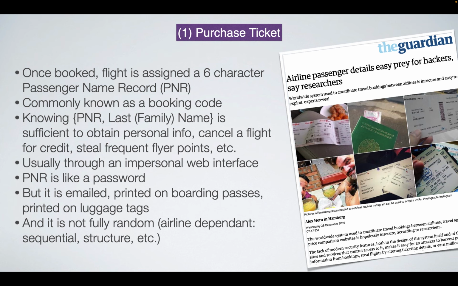And even if I wanted to just brute force it, like I want to guess all PNRs, first off, it's six characters, so that's not huge, right? You would never set a six-character password. And then it turns out it's not even fully random. Different airlines get, like, every code that starts with this letter is for this airline, and things like that. So there's some structure built into these codes. Your mileage might vary, since different airlines assign them in different ways and it might depend on the country, but in a lot of places these codes have some structure to them. So even if you were to brute force it, you wouldn't have to do a full dictionary attack or exhaustive search. You could exploit the structure.